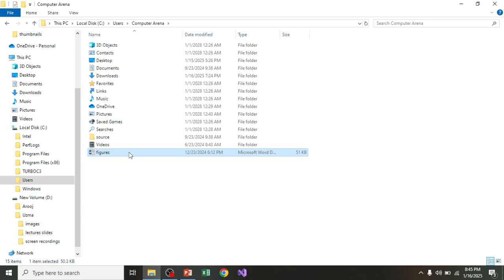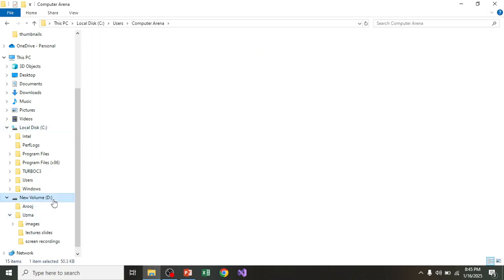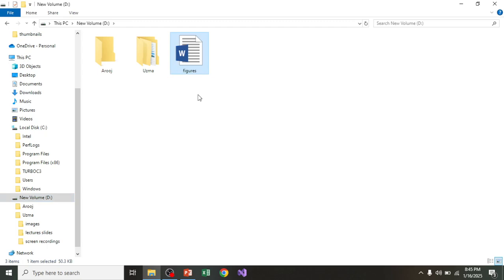So I am copying this file from here. Then I have to move back to the destination drive. So let's see, I am going to copy it on drive D, and there are multiple options, subfolders. Let me copy it here. So I am going to paste this over here. If you observe these actions performed by me right now, I first go to the specific drive, the folder, subfolder, then find the file and then copy it, and coming toward the destination drive, I have to paste it. So it required a lot of clicking and time.